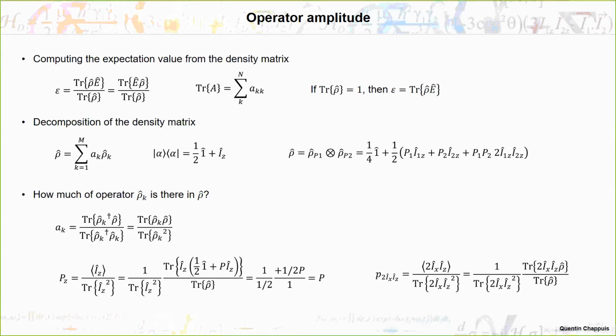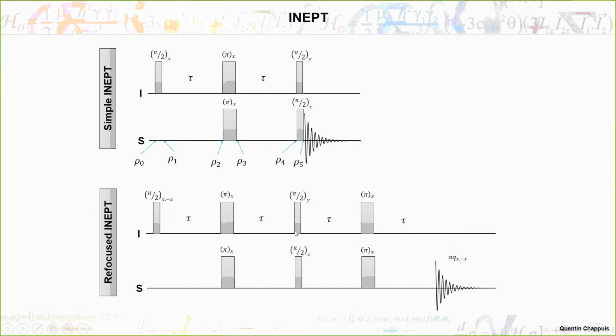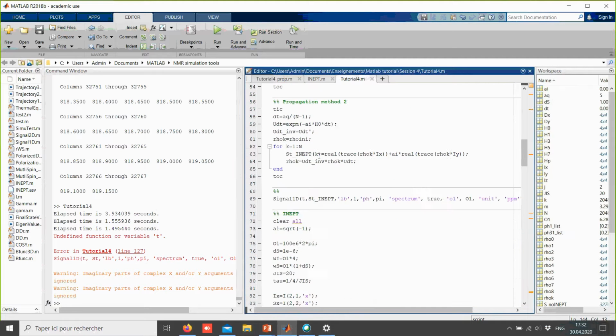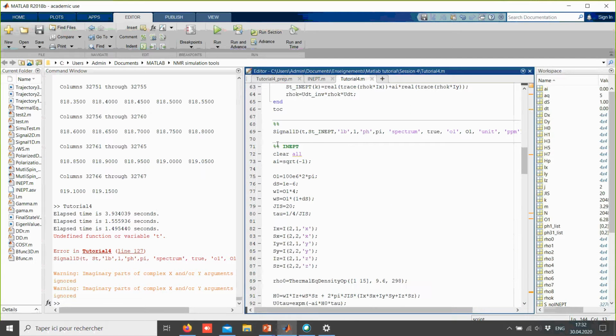So now what I want to do is apply this, to follow, during this preparation step, the creation of IXSZ and IYSZ. So let's go in MATLAB and copy our first part on INEPT.